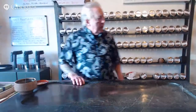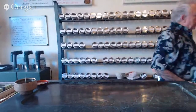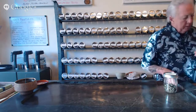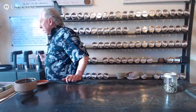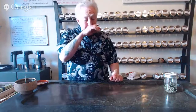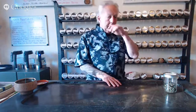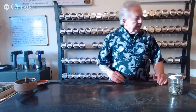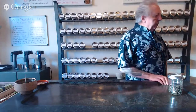Okay, so we start with a white tea, I think. We are at about 7,000 feet here in Durango, 6,900 feet, and water boils at 198 degrees. At sea level, it boils at 212 degrees. All you have to do is subtract 1 degree for each 500 feet above sea level to get the point at which water boils. It's very important because we're going to be doing different teas today. So I think I'm going to use the Kung Fu and start with a white.